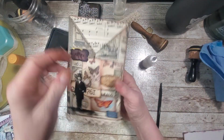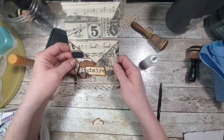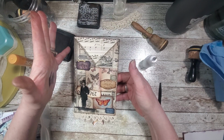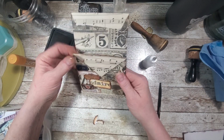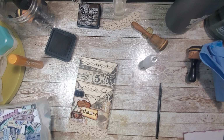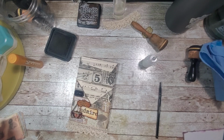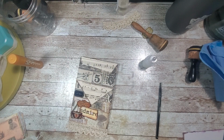Okay, so there's the front side. And then here's the back. And I think it turned out pretty cute. You can decorate them any way you want, of course, and make them look however you want them to look. I do love my collages. I realize that most of what I do turns into collaging. I don't intentionally do that. It just seems that that is how it goes. And so I'm learning to accept that and be okay with it.